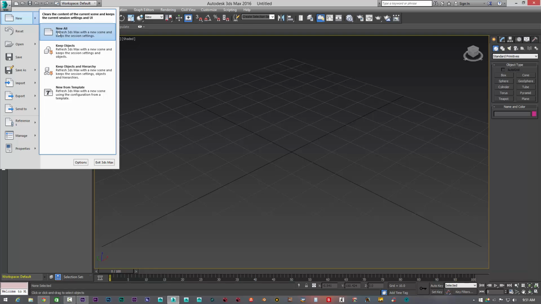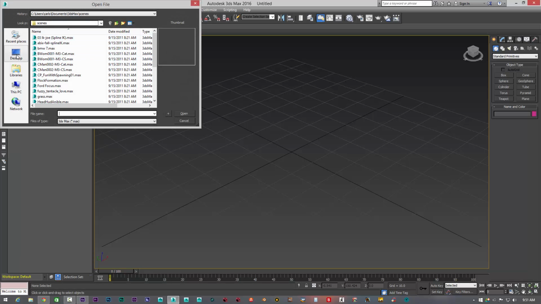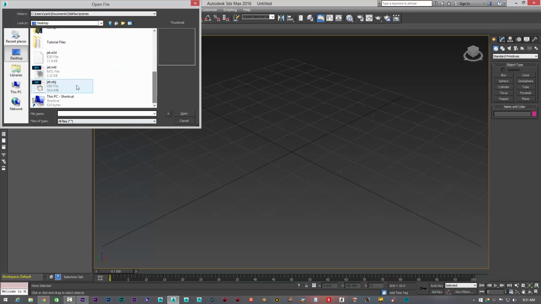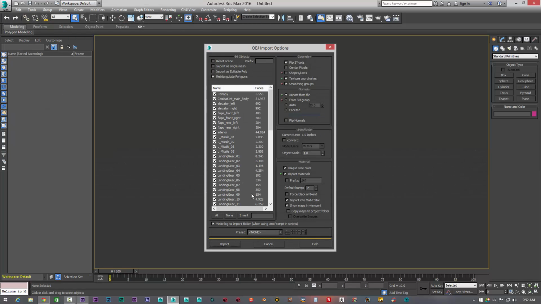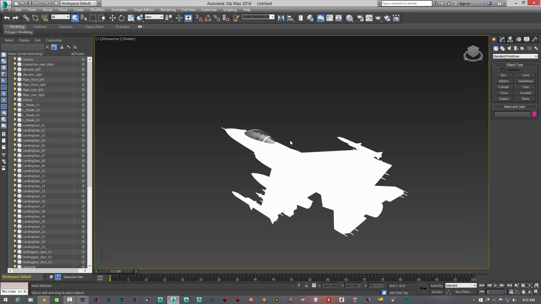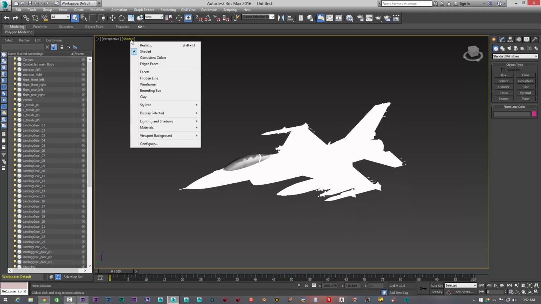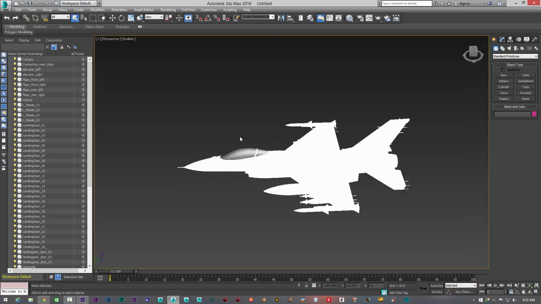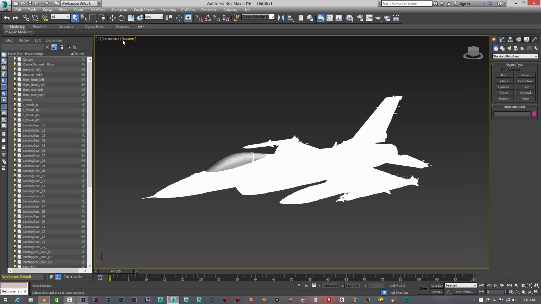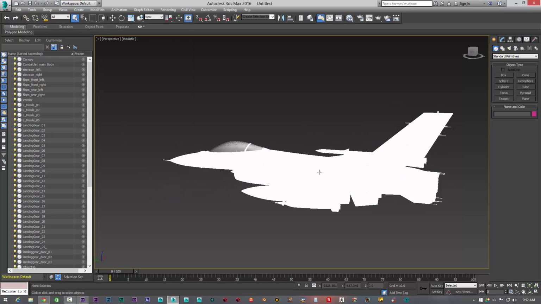So I'm going to click on here, click on new. So I'm going to click on open. I'm going to go to the desktop and I'm going to show all files. Let's go down to my OBJ, double click on that. And then I'm going to import every element for that model. And as you can see, my jet is now opened in 3ds Max. So let's click on realistic. And now we can sort out our lighting, bits and bobs like that, just to fix our jets any way we see fit. So yes, that is a quick tip.